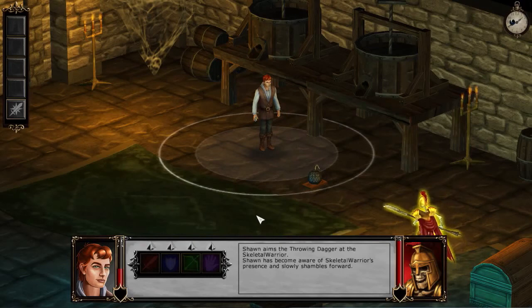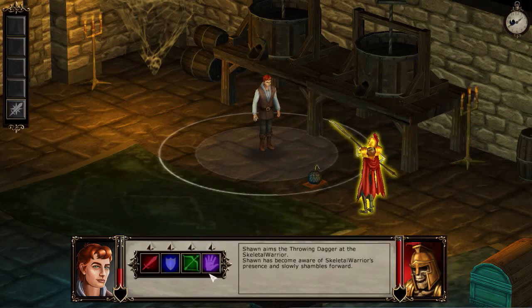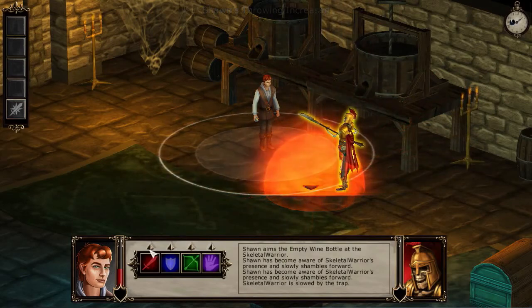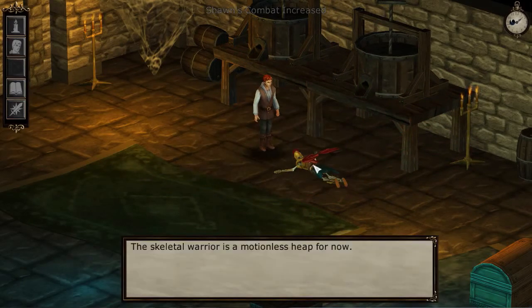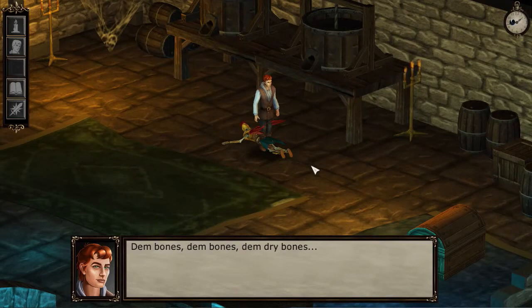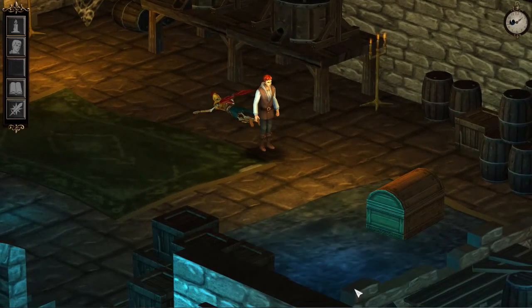I think we forgot to heal ourselves this time. Maybe we ought to have done that. Oh, that would have been wise. Fortunately, this monster moves really, really slowly. But we'll throw. And then the boom went off. And then a stab, and he is down. Now, the game won't be quite so easy as that. We decided to give the Big Boom a little extra power here, because, ooh, dem bones, dem bones, dem dry bones. All right, and now we get to go to the treasure chest.